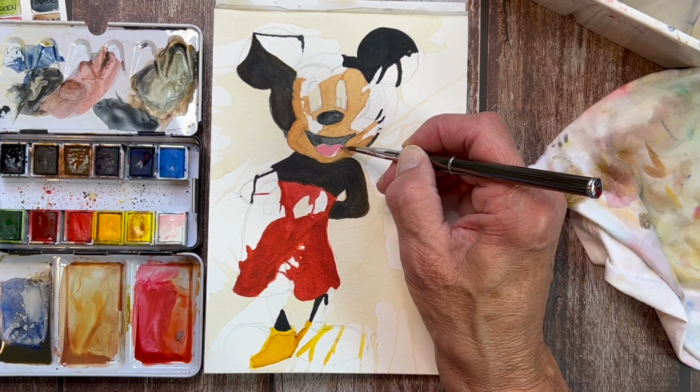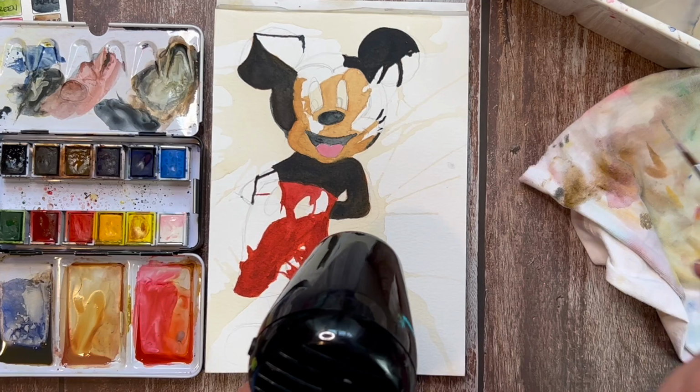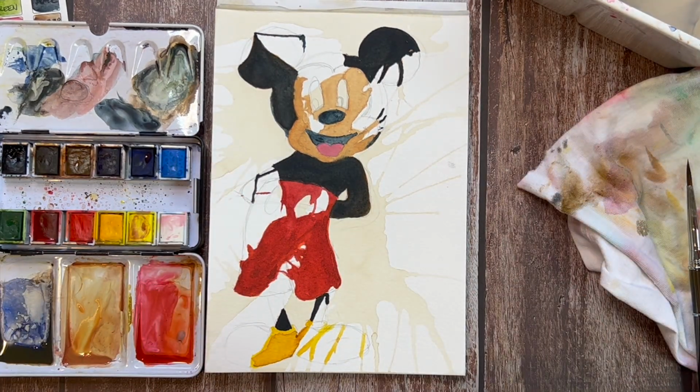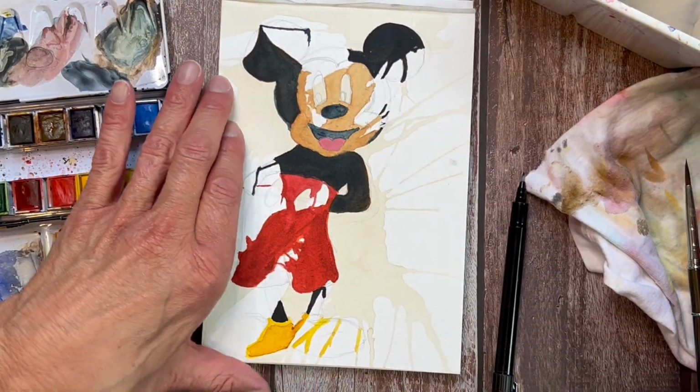The pink that I'm using on Mickey's tongue is that same cool red mixed with just a little bit of the white that they include in here. If you end up with a paint set that has a Chinese white in it, don't discount it. You can't really use it to paint whites on your work, but you can definitely use it to mix other colors and create some pastels.